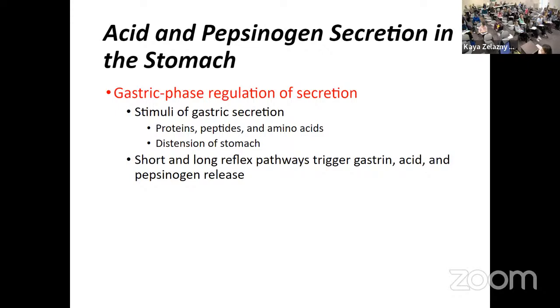Okay. So we have a sort of longer pathway for triggering gastrin, which we looked at in that flow chart, and it had to do with those cephalic phase stimuli. But we also have this shorter sort of reflex pathway where your stomach senses that there's proteins and broken down proteins in the stomach, and then immediately produces more acid and pepsinogen. And so it's kind of like a local response for the short pathway and a longer response going back to your central nervous system for that input from the cephalic phase.